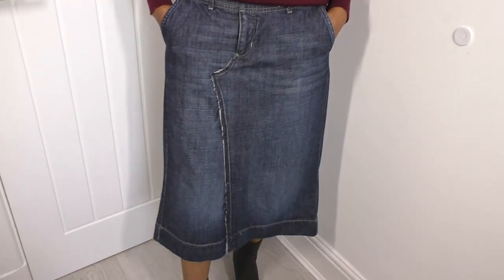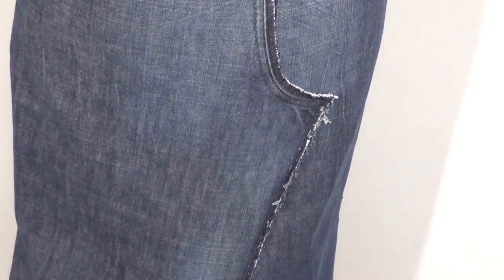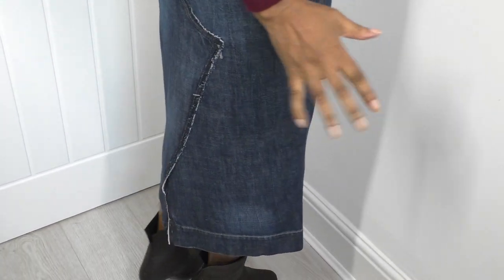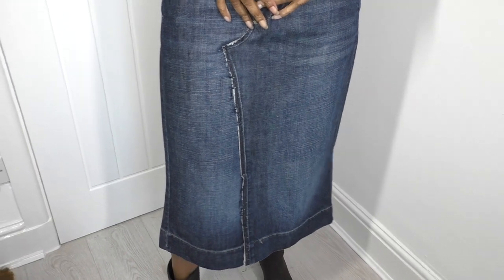Okay, and now the skirt is complete. So happy. I am so happy with this. It's so original. Let me just show you, lift my jumper up. Fits really well. And I'm glad that I decided to have the raw edge shown at the front as well as the back. It just brings it together. And it's really nice. Easy to get into as well.